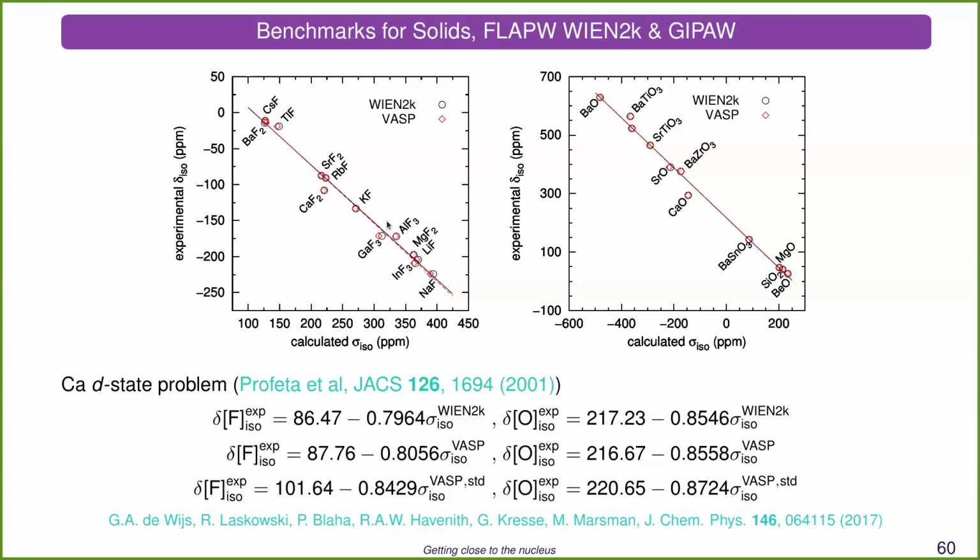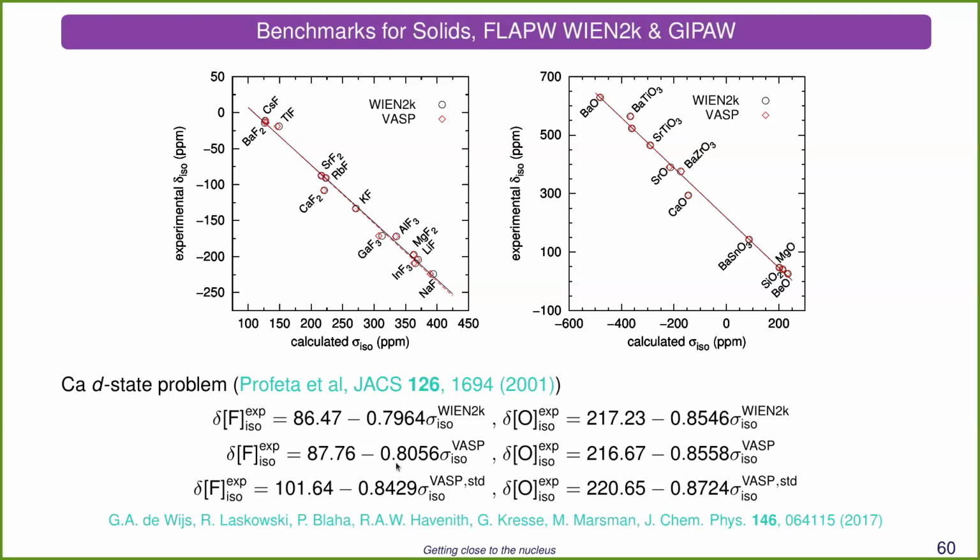So here you see the trick that we've seen previously, where you want to do the referencing trick. You do the experimental on one axis, you do the calculated on the other axis, and you just try to do the fit and see how well it fits. And here you see that the slopes are in fact not completely -1.